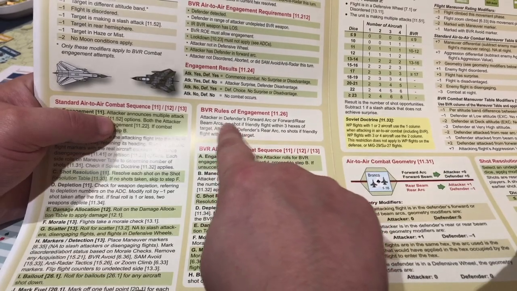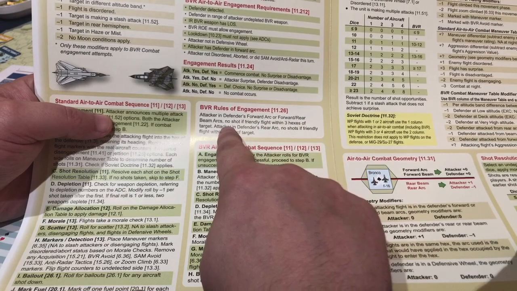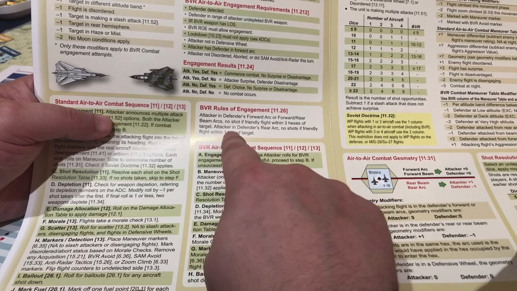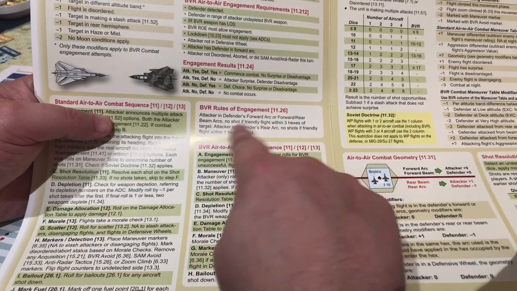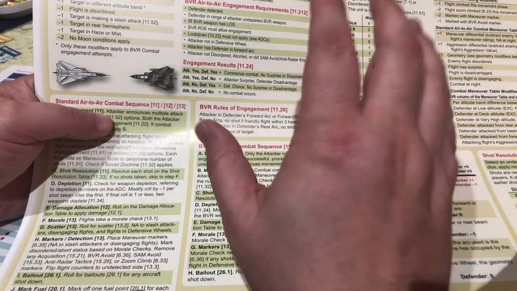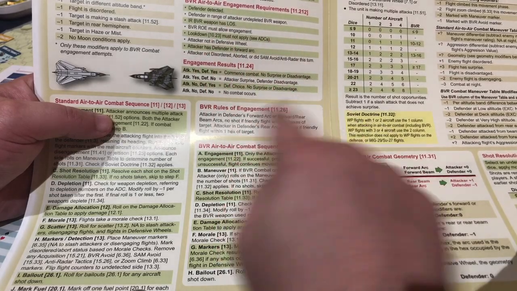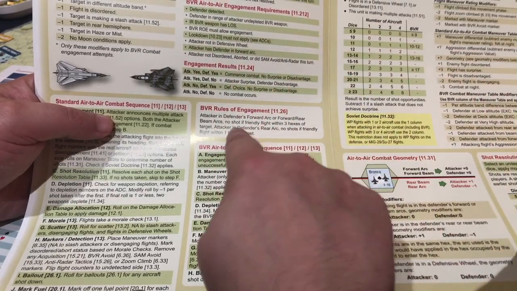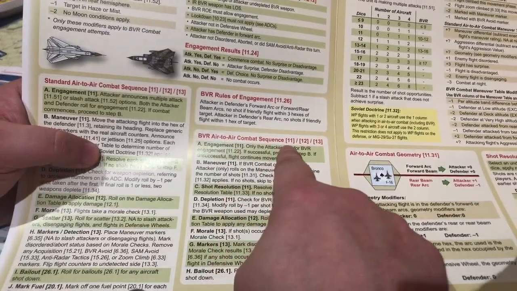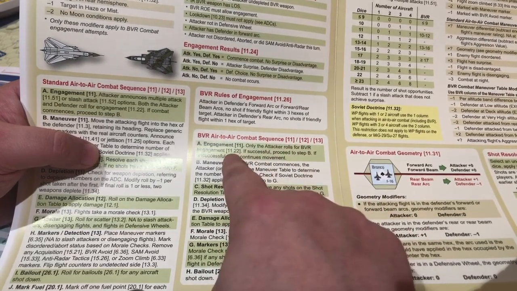So, attacker in defender's forward arc or forward rear, BVR marks, no shot if friendly fight within 3 hexes of target. Attacker, blah, blah, blah. So it's basically saying you can't shoot if there's friendlies nearby. We don't have to worry about that. There's only 1 token on the map. And yeah, it's two planes, but they're considered together. They don't create that problem. So we're going to do an air-to-air combat sequence. So first thing we do is only the attacker rolls on the engagement table.